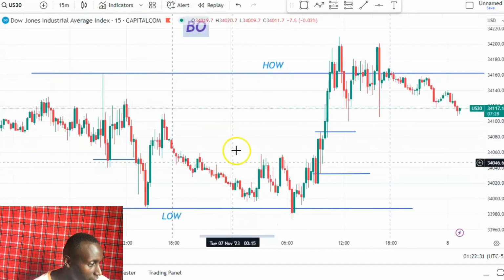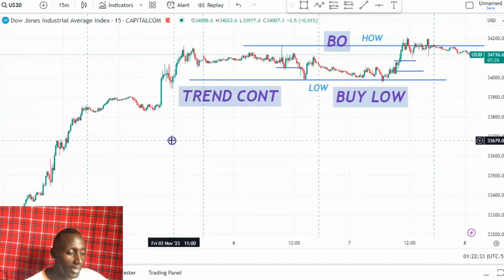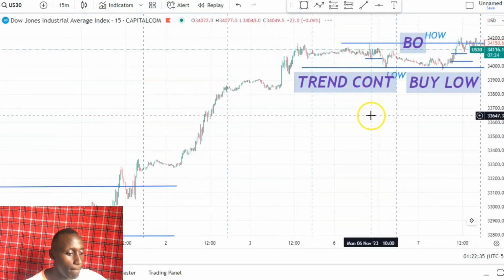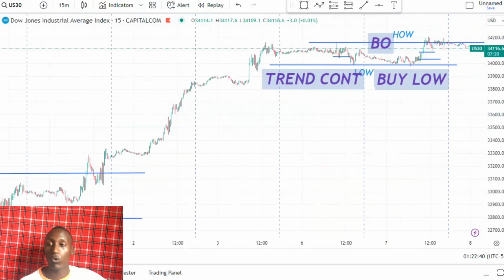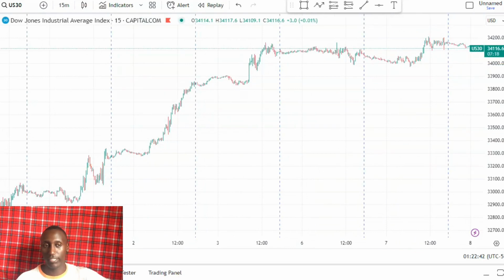So if we look at US30 today, I like to start, today's Wednesday. So on Wednesday, that is when my week begins. Not hypothetical, but the week begins Monday to Friday. But to me, I like starting from Wednesday up to next week Wednesday. That way, I have a bias coming into the next week.